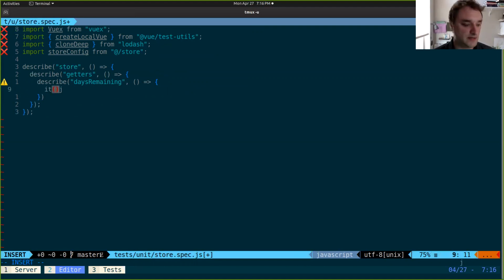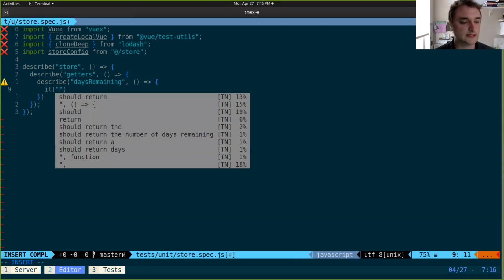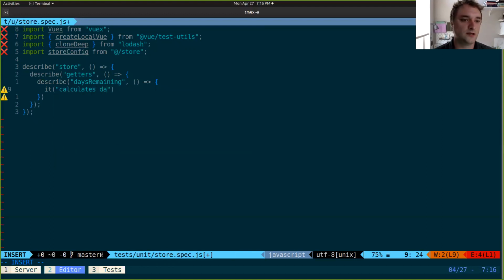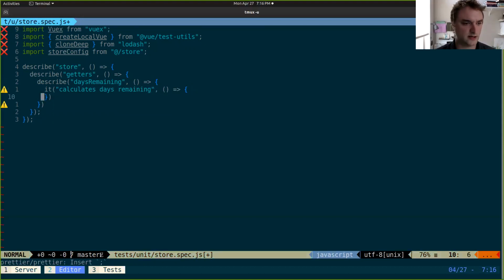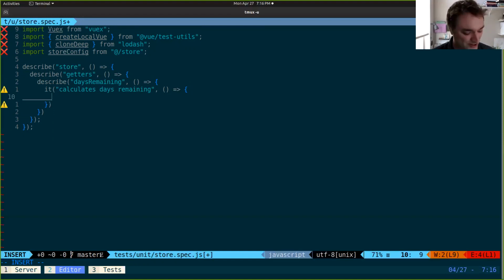And then maybe the thing that it does is it calculates days remaining. It's not my best test title of all time, but we would know that this works if, given some state in the application, that getter calculates correctly.